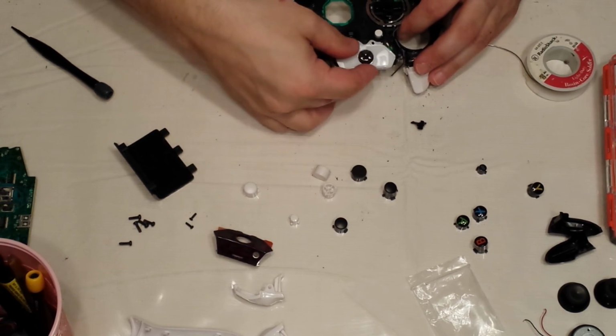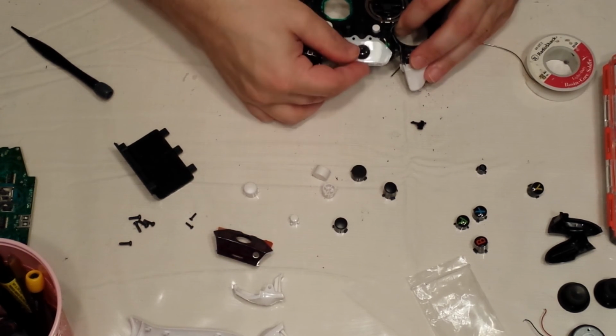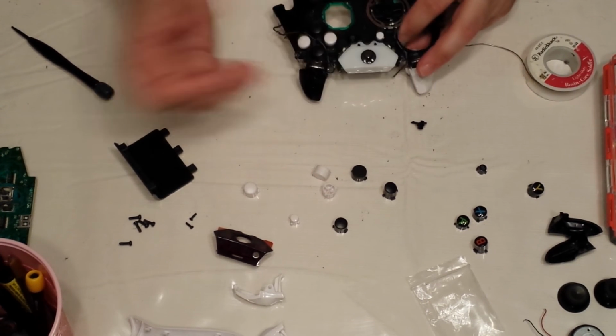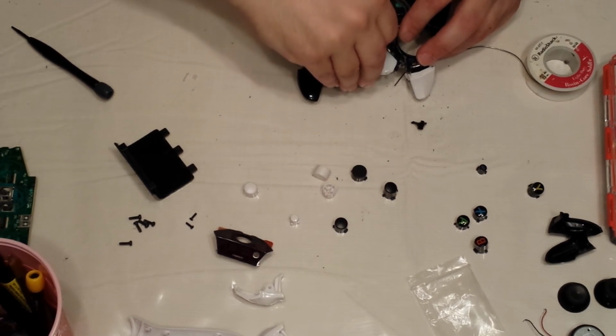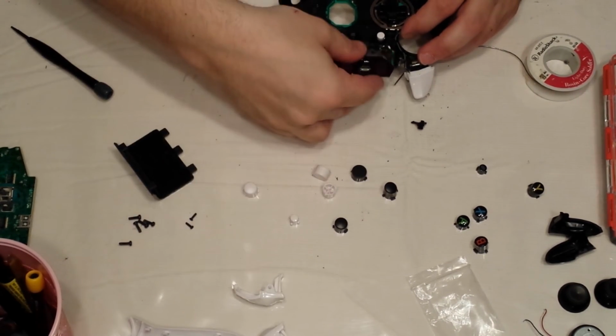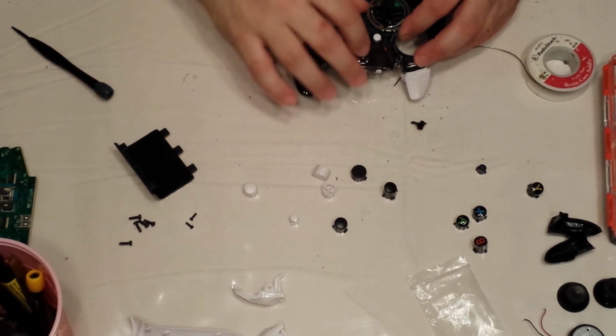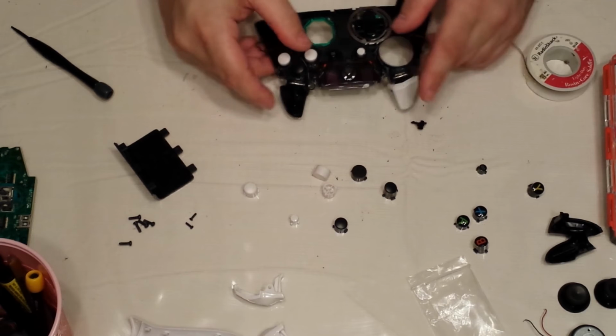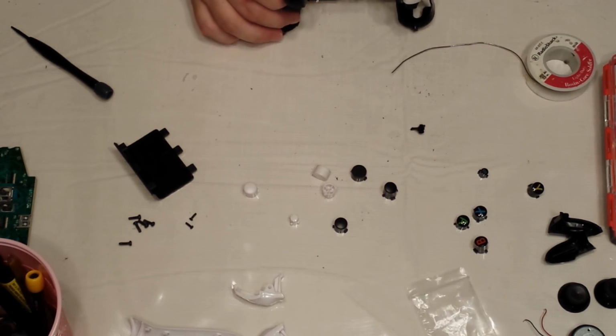Like I said, you can push down on the sync, take it off. Here's the white one that the replacement shell comes with. You can actually snap that one on too. Check your guide. Check, it works fine. But for this controller, we're going to put the black one back on. There we go. Okay. Perfect.